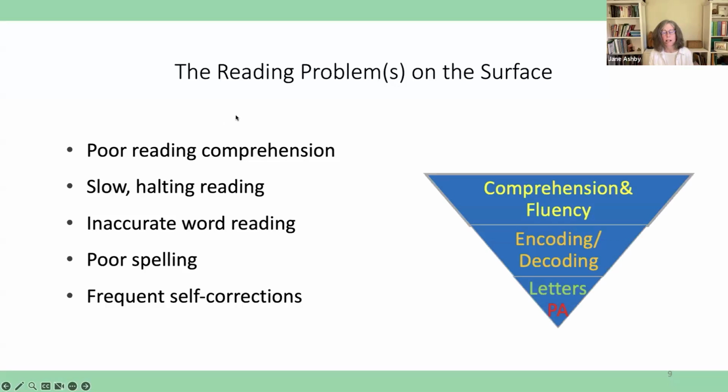And I like to use this upside down pyramid when I think about phonemic awareness instruction as being core to building foundational skills. So when students are automatic with recognizing and forming their letters, and they're automatically able to segment and delete sounds from words, then they are able to more automatically spell and decode words. And when they can spell and decode words accurately, then you're going to have accurate reading that supports comprehension, and you're going to have faster reading that supports fluency.